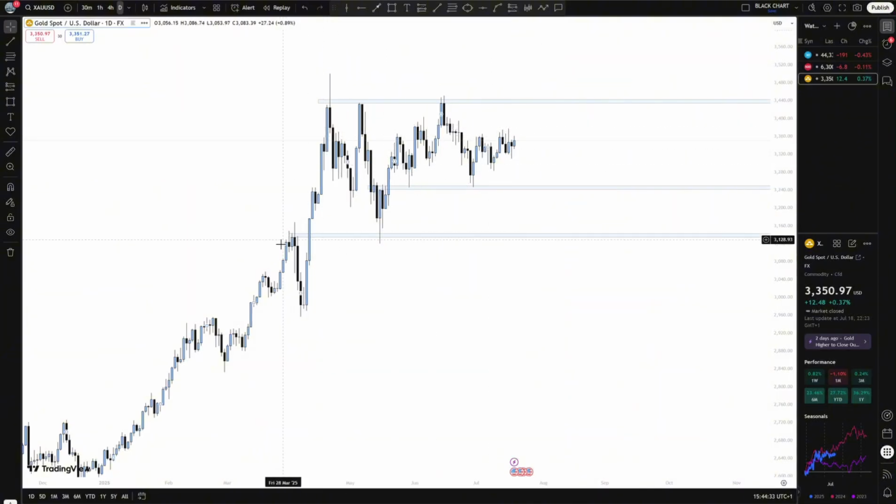All right. So this is the first scale level here. We have a resistance. Price broke our resistance, pulls back to retest. Here, this is a resistance zone. Price was respecting it. Taking from here, this is the first resistance here. This is the second resistance here. And also this is the third resistance here, just like this.